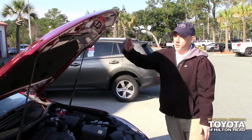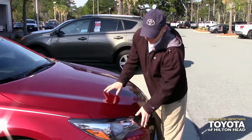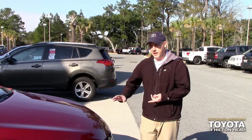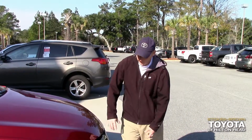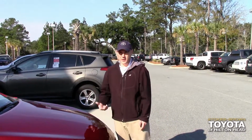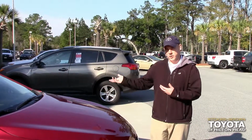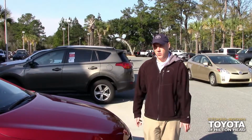And coupled with that, another change that Toyota's made to this vehicle this year is not only this color, but it's also these headlights. They're going to be standard with the on and off feature on any model, and you're going to get a halogen bulb, but it's also a little bit sleeker of a look. Another neat thing that I think about Toyota versus any one of its competitors is we actually use an upgraded glass. We use Lexus glass, and that's going to give you a quieter ride as well.